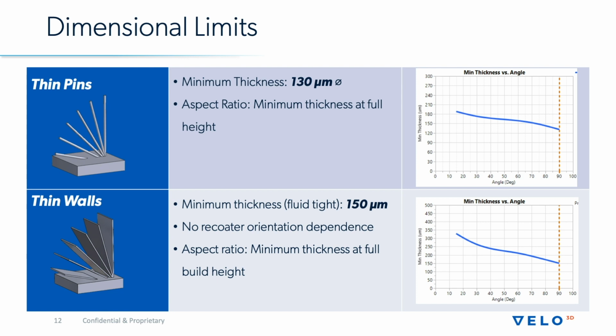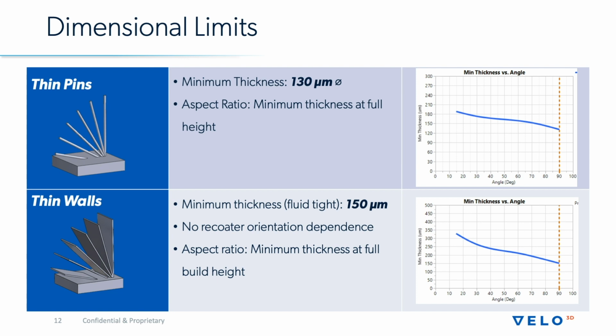And so you can see as you reach down an angle so it approaches horizontal, the minimum thickness you can achieve does vary a bit. And I want to make sure that, this is a theme I'm carrying on here, is to not have such a binary or single number rule, because things don't work exactly that way. So you can see that it is a roughly linear relationship. As you go down an angle, your minimum thickness achieved is a bit higher.